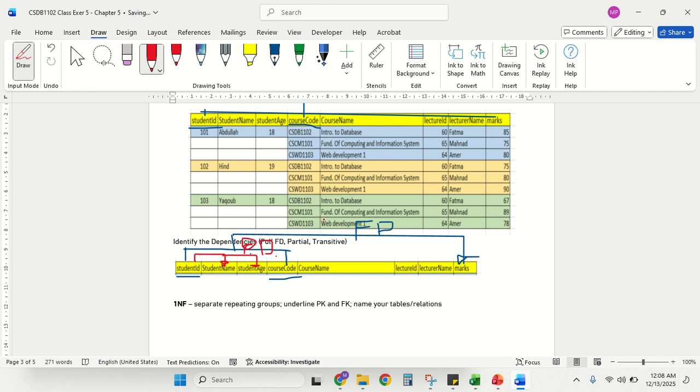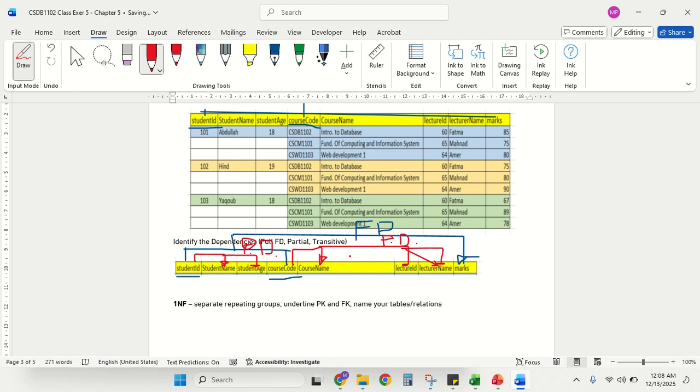So as you can see, there's a dependency on the course code for the course name, as well as the lecturer ID and the lecturer name. This is also a partial dependency, so we can write here PD.